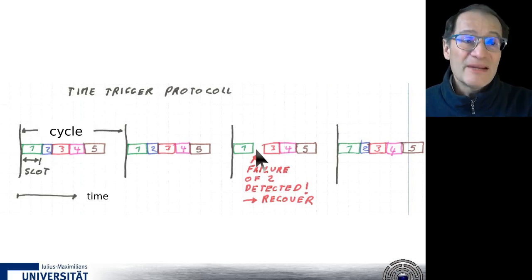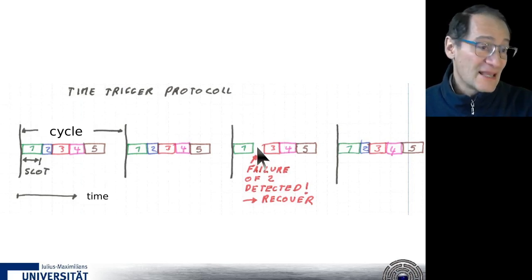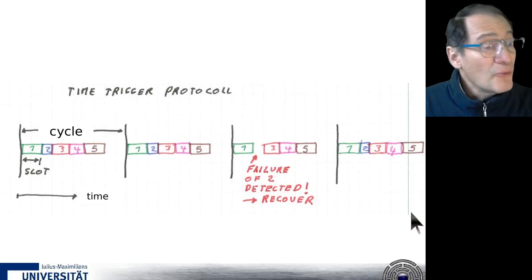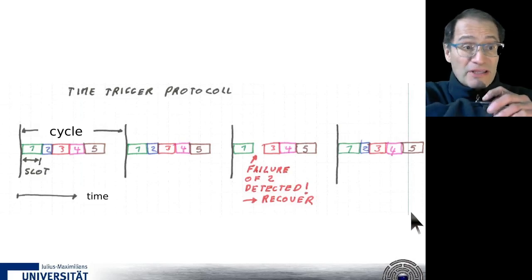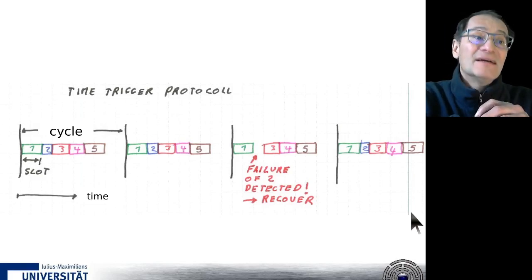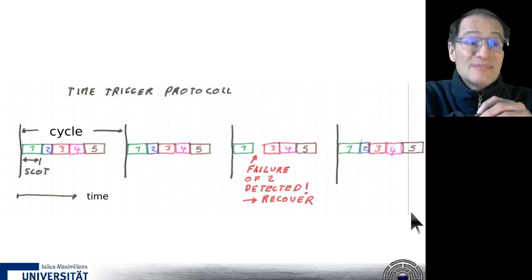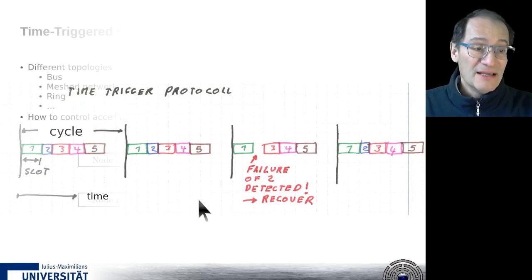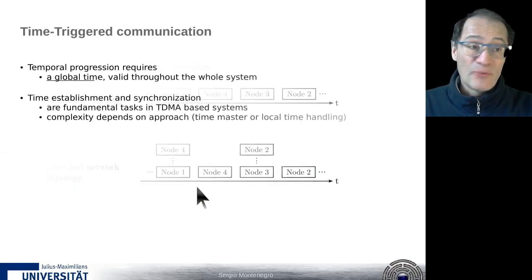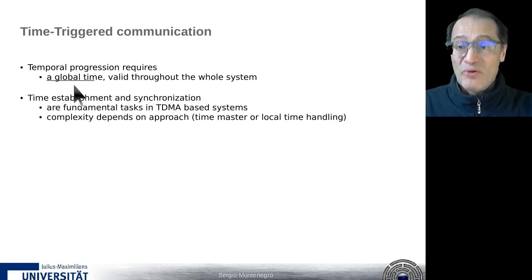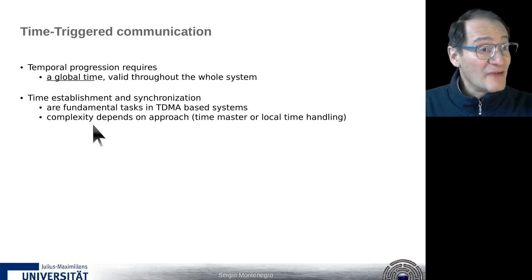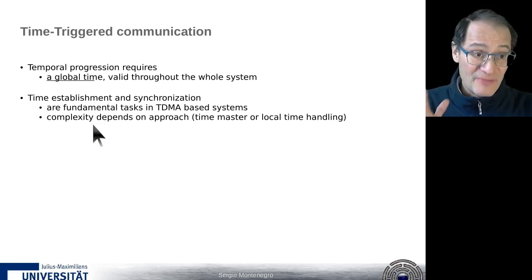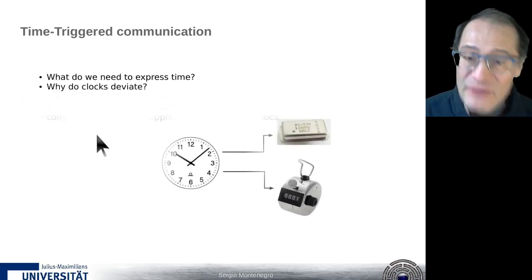Because, as I said before, every node must send when it gets its time slot. And every node knows when it shall send, according to the time. It knows at what time it shall send, the size of the period, and its position in this period, and then sends again. Therefore, time synchronization is very important. If the synchronization fails, then the whole system will not work. Therefore, the global time valid through the whole system is very important. And the synchronization can be a very complex mechanism, but it shall be done before we begin with this communication.